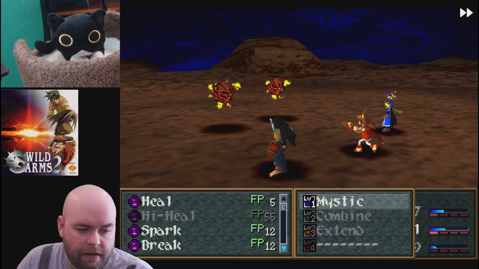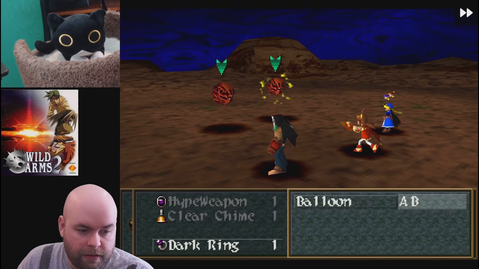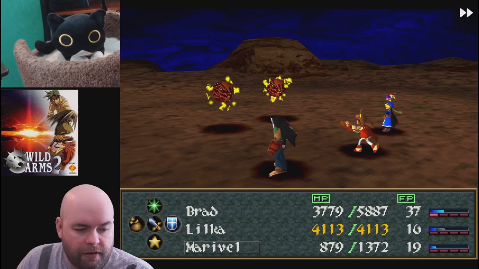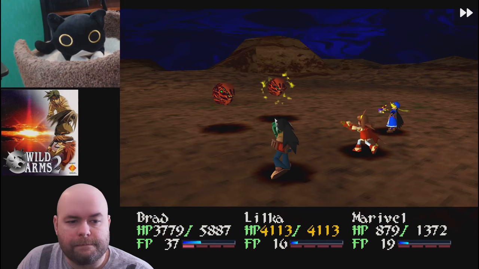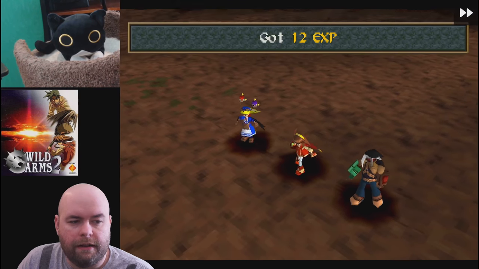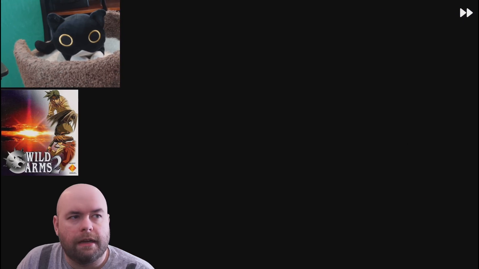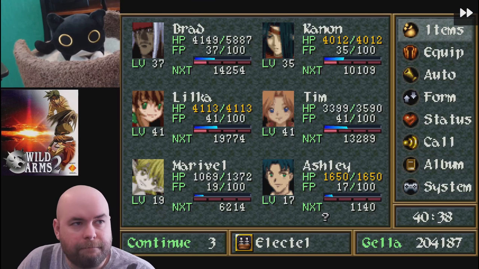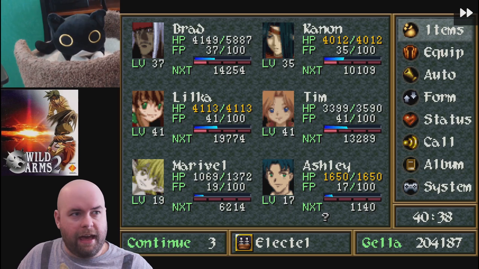You're defending. You are going to Mystic something. It doesn't really matter what. Let's not do Darkness. Let's do Fire. And you are defending. Bonk, bonk, bonk. They're dead. And hit points. Mirrenvol has 1069. That's 180 hit points. And Brad has 4149. What the heck?